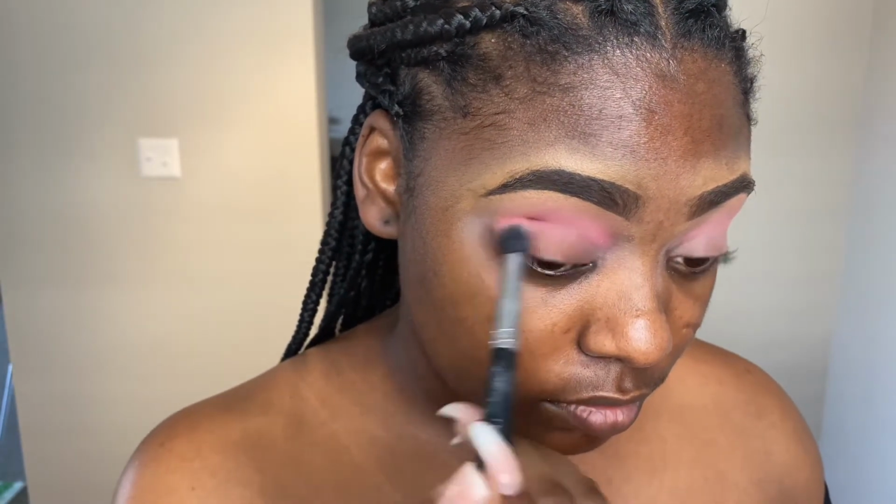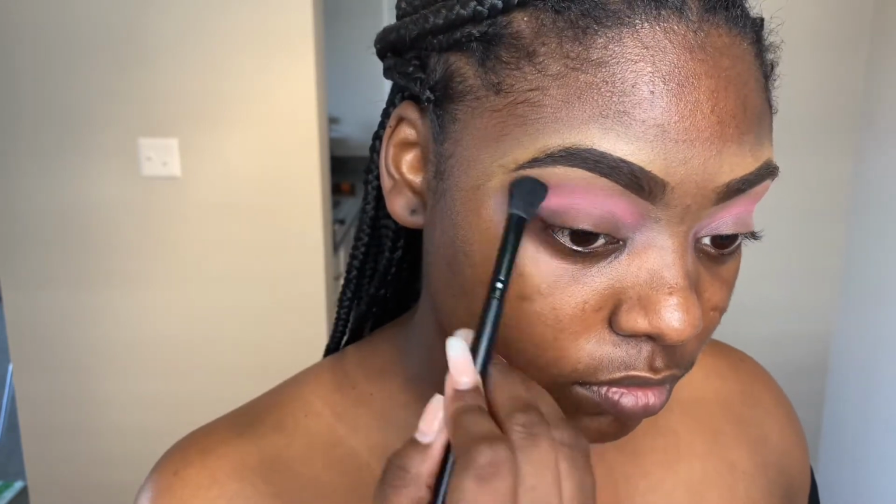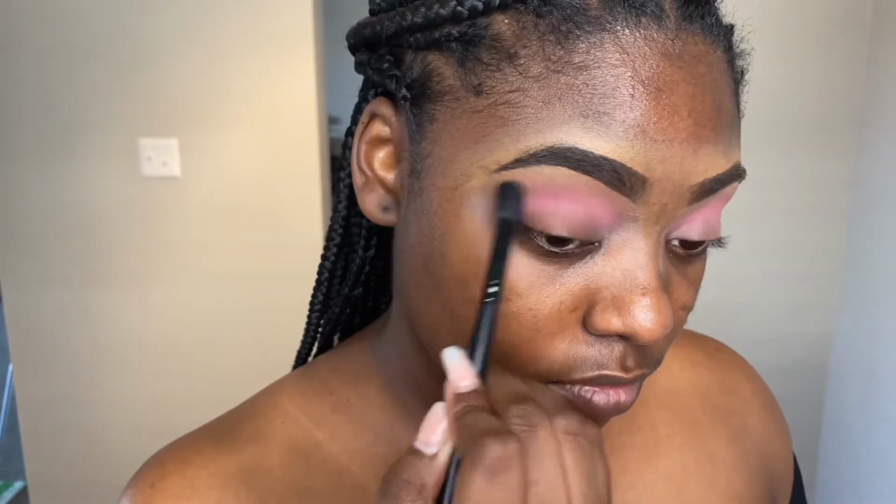The first one was just a little too light for me, so I had to go over it with the other color just to make it a little bit more pigmented. And I am using a Morphe blending brush. I'm not sure which brush this is, but it is amazing, top notch. And then I am going in with another brush to blend it even further, just to make sure that there aren't any harsh lines. We just want to make sure that everything is 100% blended.